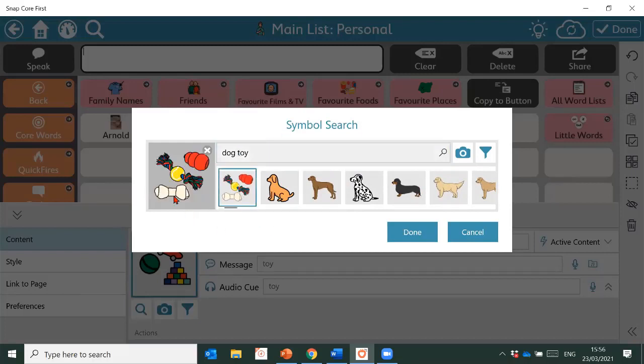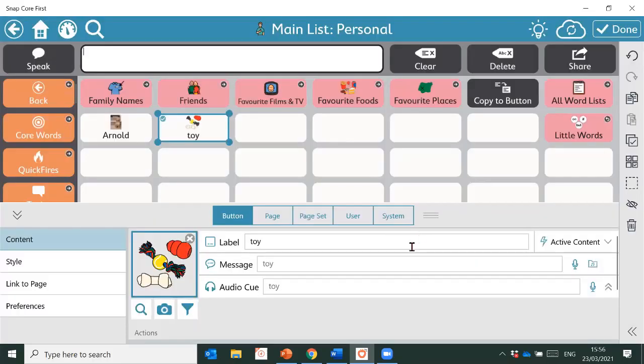And I've got this nice symbol here that's got some of Arnold's toys that he plays with. Now, what I'm going to do slightly differently with this button is that instead of just having a single word behind this button, I might want to put a message behind there. So I'm going to use what we call formulated language, so a chunk of language instead.